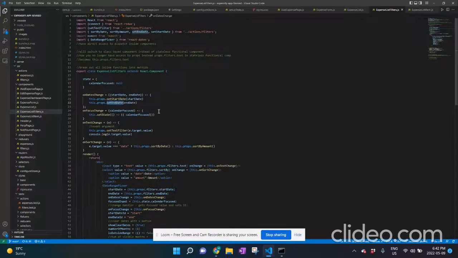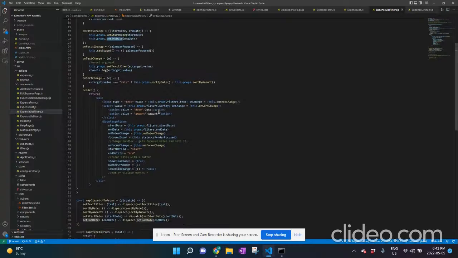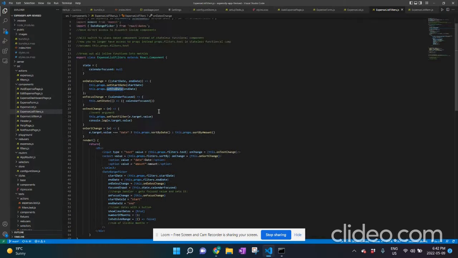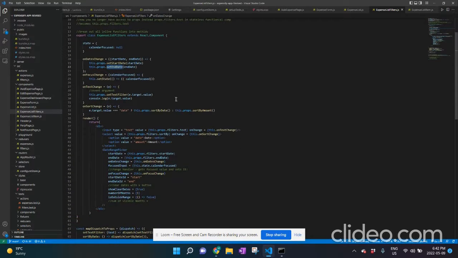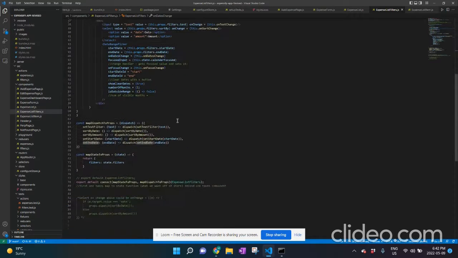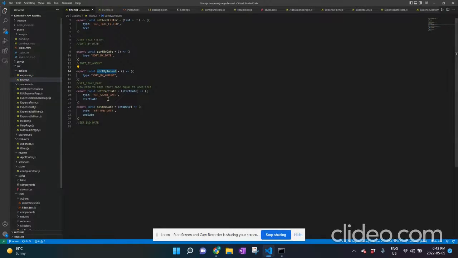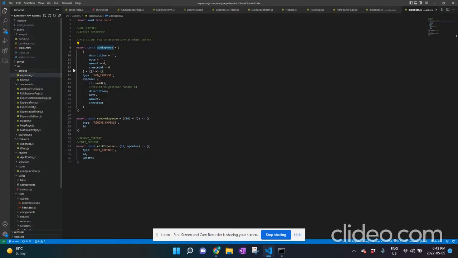Expense list filters just filters the expenses we have and gives the user what they want to see. So if they set the date from like March 29 to April 29, they only see the expenses from that time. Every time something changes, it just calls the appropriate actions needed to do so. And the actions that do so are in filters.js. So if we want to sort by amount, it's just called a sort by amount action. And then this gives the reducer the sort by amount switch case so that the appropriate state is returned. And I'll show you the reducers later.